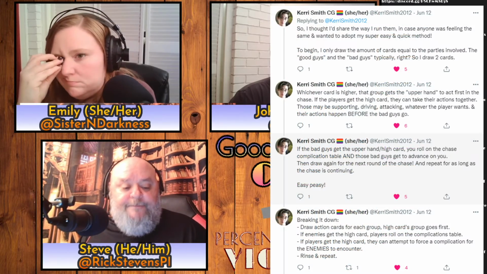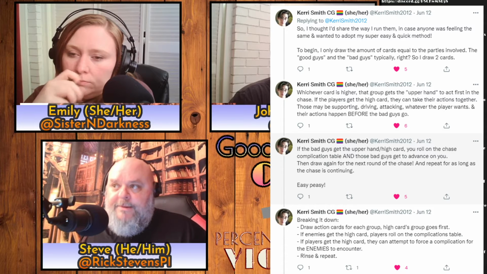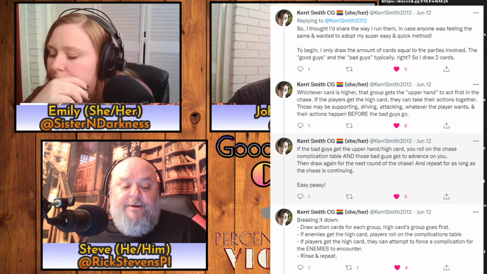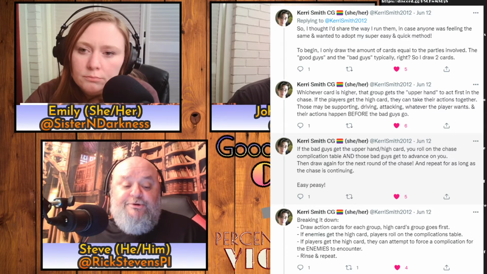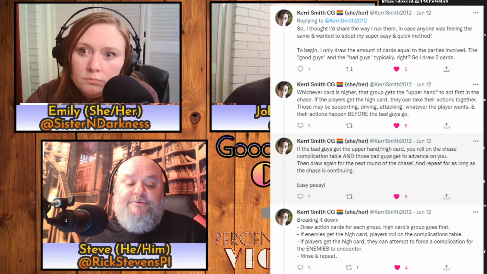So here's what she said. To begin with, she only draws the amount of cards equal to the parties involved, the good guys and the bad guys, so two cards. Whichever card is higher, that group gets the upper hand to act first in the chase. If the players get the high card, they can take their actions together, supporting, driving, attacking, all those things you were talking about, and their actions happen before the bad guys go. If the bad guys get the high card, they roll on the chase complication table, and those bad guys get to advance on you or presumably away from you. Then draw again for the next round and repeat for as long as the chase continues.